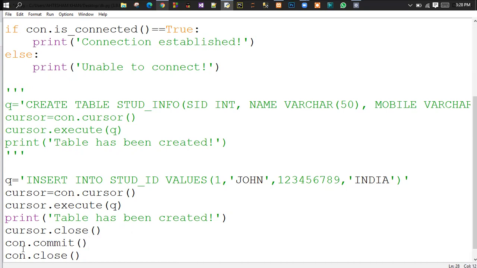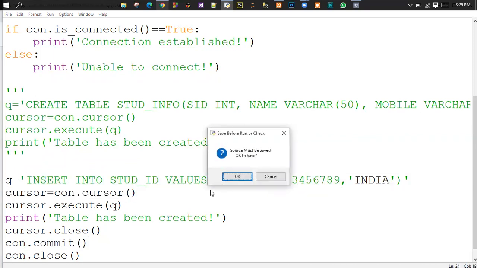Right? We just add this statement after the closing cursor object. Because we are just inserting the record in the table, you will pass connection dot commit, which is the committing of your query, right? So now execute this program.